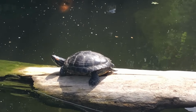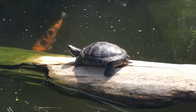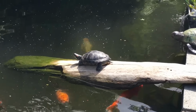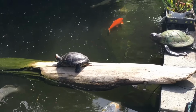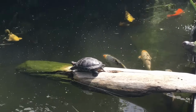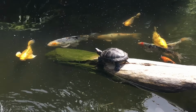Today, I just want to do a quick update on my koi slash turtle pond. I said I'd bring you guys some updates when we got some stuff happening here with the turtle. He's definitely settling in well. I say he, it's actually a she. We still haven't got a name for her yet, but she loves the log. We've moved the log a few times, and this is the spot that she likes it the best. Doesn't like being filmed, apparently, and is slowly running into the water.